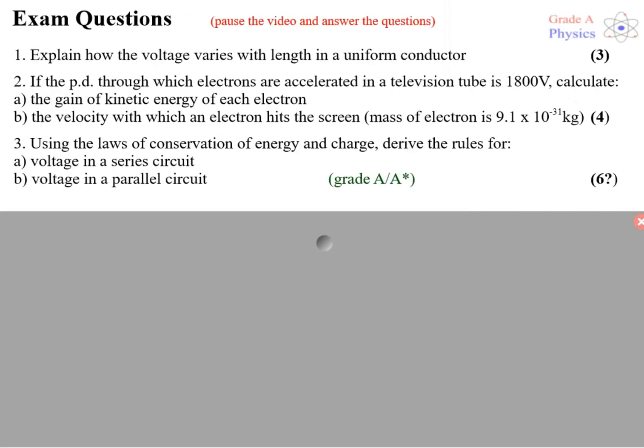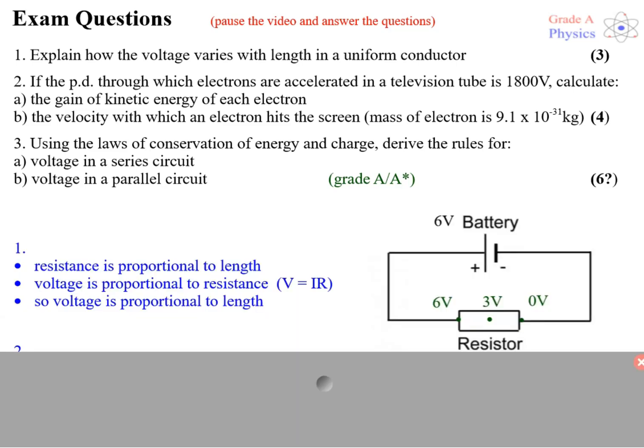Right, so these are the 3 exam questions that I've picked. So what you need to do is have a read through these, pause the video, and try and answer these. Write something down, write your calculations down. Think about those exam tips that we've talked about. So show your working out, substitute the numbers for the calculations, question 2. Try to get the correct terms. Always include the units, etc.